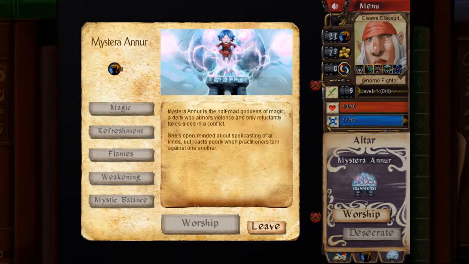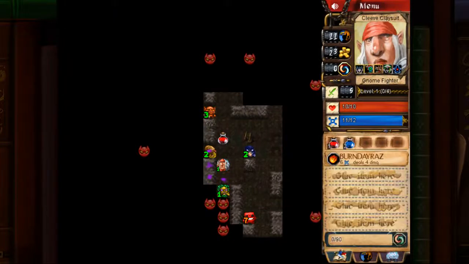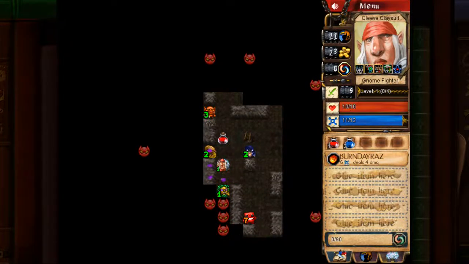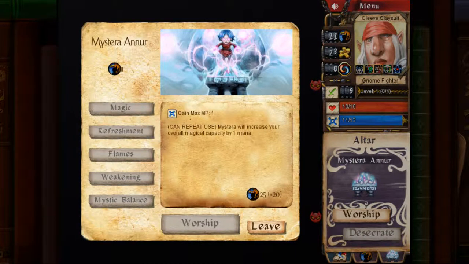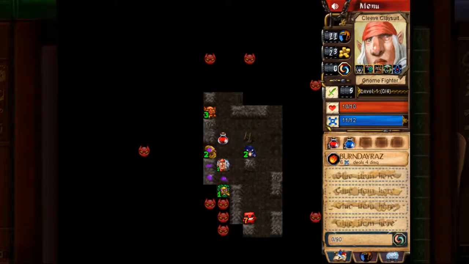And finally, Mystic Balance. Glyph ability costs are either increased or decreased by 2 towards an average of 5. So this is, again, a bit of a double-edged sword. The most obvious use of this is that it makes your fireball cost 5 mana, just like the wizard. And so if you take 2 shots of magic of this boon here, then you'll have a max of 15 mana at the end of all the boosters, so you get 3 fireballs per full mana pool. Very nice. But you have to consider also what other glyphs you're using.